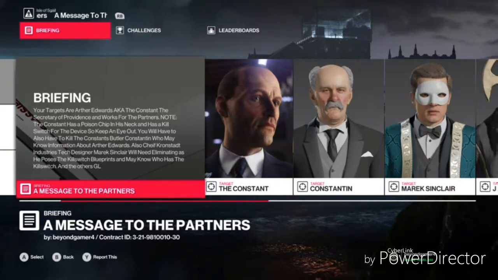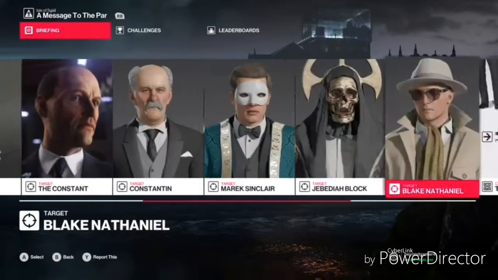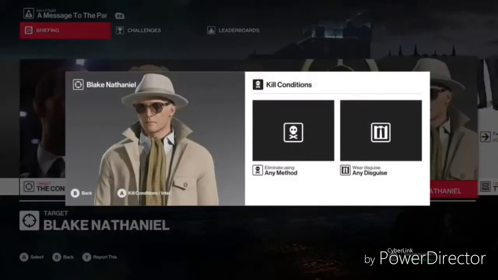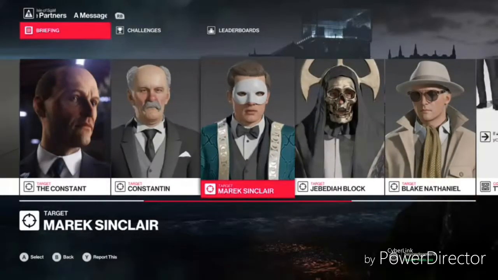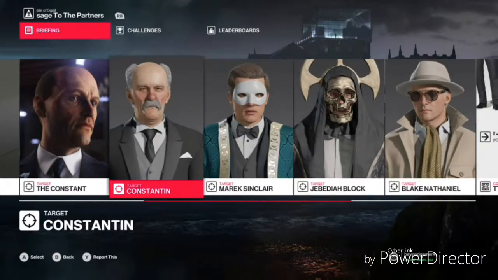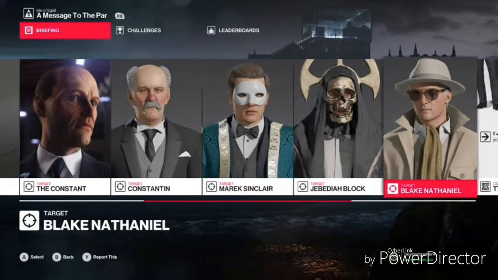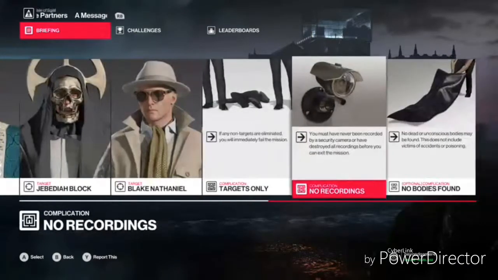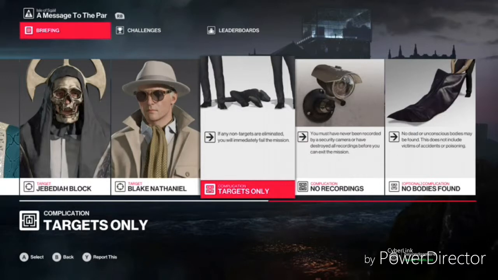And the others, good luck, which is basically this guy, Jebediah Block, and Blake Nathaniel. Now, the hardest is going to be Blake Nathaniel and this guy, because they're around guards. Also, he runs around social areas, and he's sort of easy if I get a guard. So there's nothing wrong with that. And also there are additional challenges.